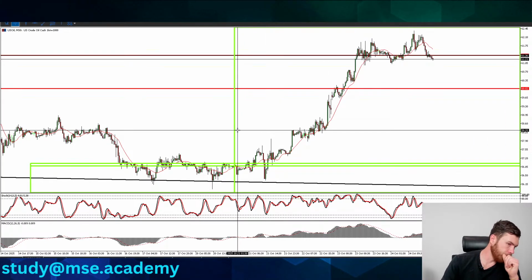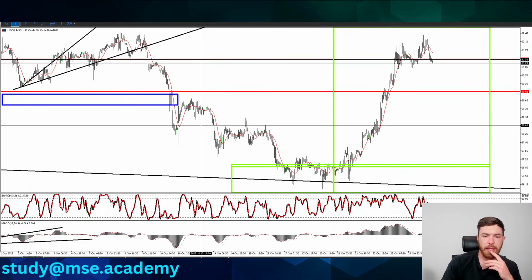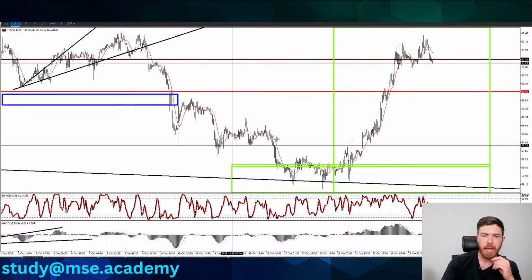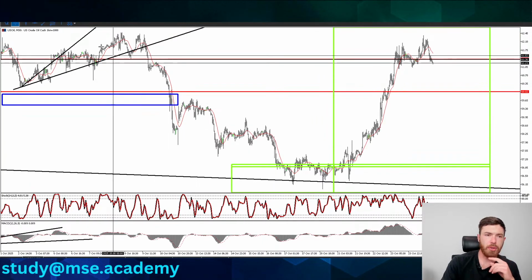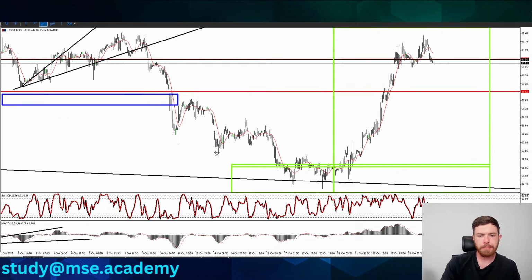But you can see that one of my big concerns was that this market was doing a double support test and then moving lower. So as you can see here, the market was basically taking these steps, moving lower and lower.